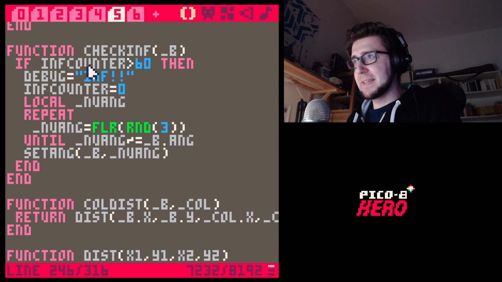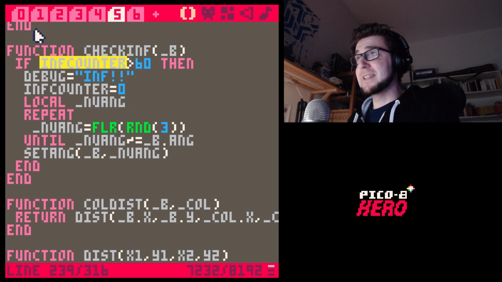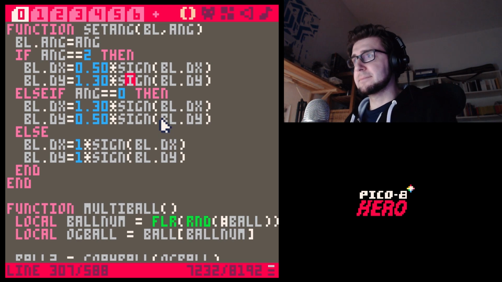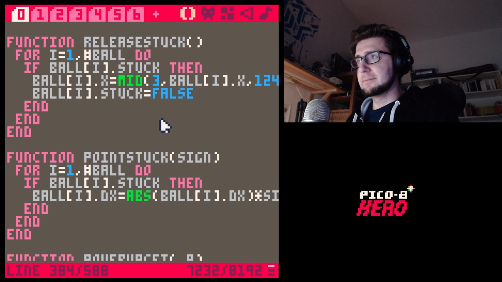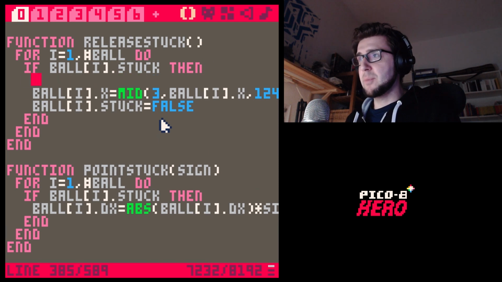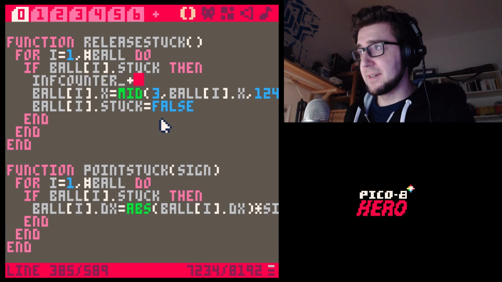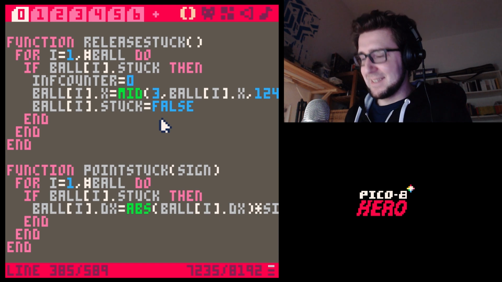Let us reset the inf counter when we release a ball. Yeah, for every ball that gets released, we're going to reset the inf counter. That seems like a wise decision.